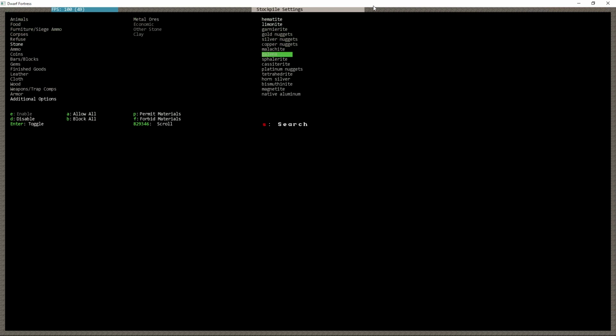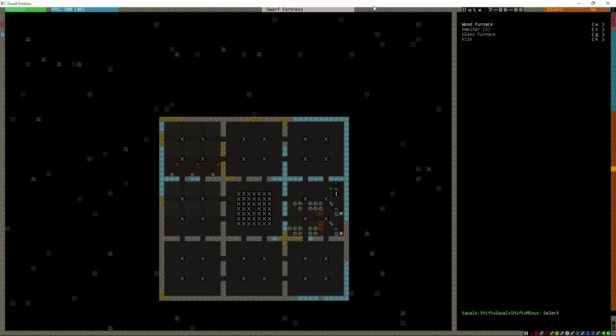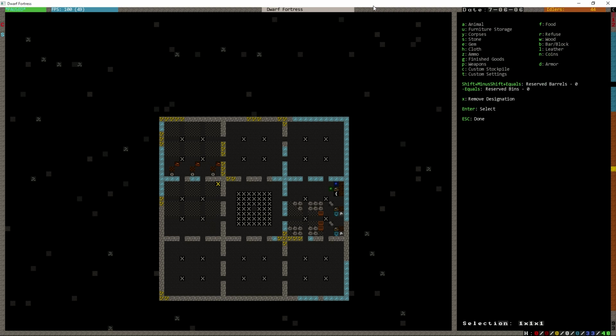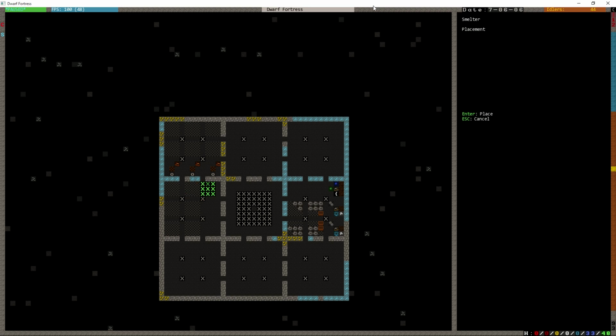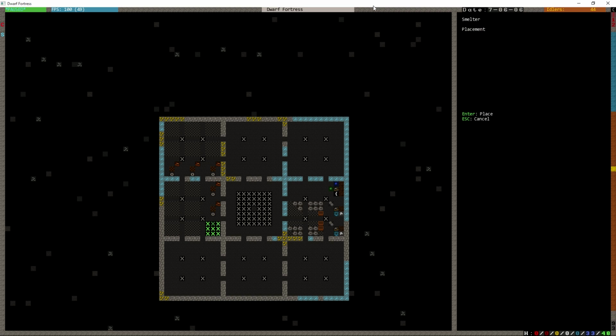Then we want hematite, limonite, and magnetite. Furnace, smelters. This is a highly ineffective way of orienting them, actually. Let's be smart about this. Stone, let's orient them this way. Although I guess it really doesn't matter, because I have these stairs here, but whatever. It'll still be fine. So smelters, gabbro block, smelter, gabbro block, smelter, gabbro block. Okay.